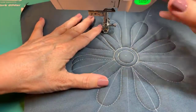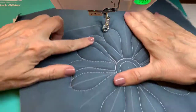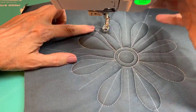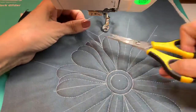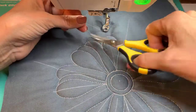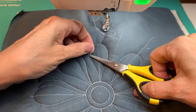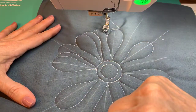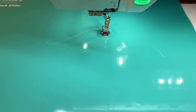All right, I think we're done tying that off. I think I already did that. There's my bobbin thread again. So we'll just cut him. And you'll see the bobbin thread will just kind of go away, and then these are the top threads, and I can just cut those. And then that design is all stitched and tightened up. All right, so let's get our original sample back out.